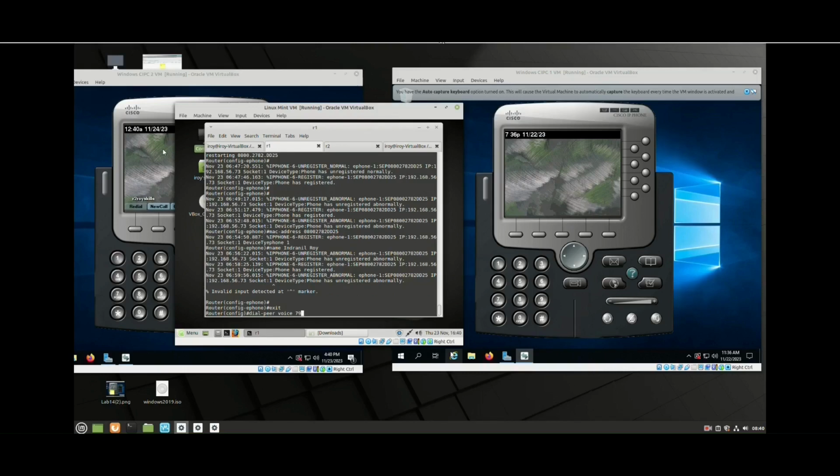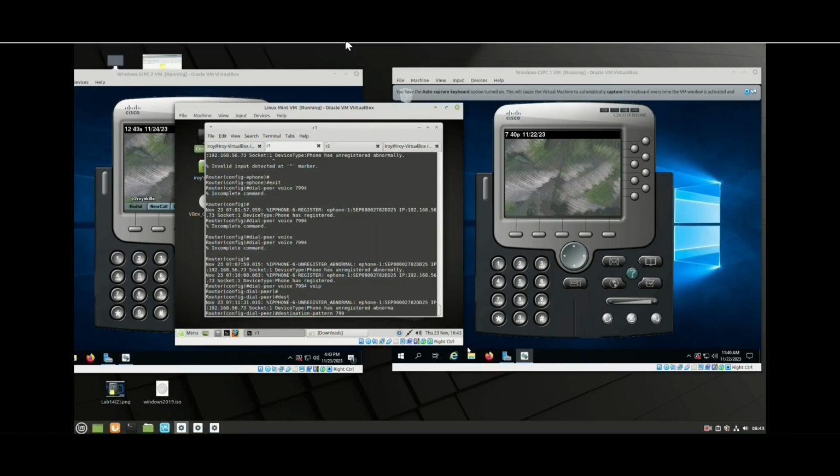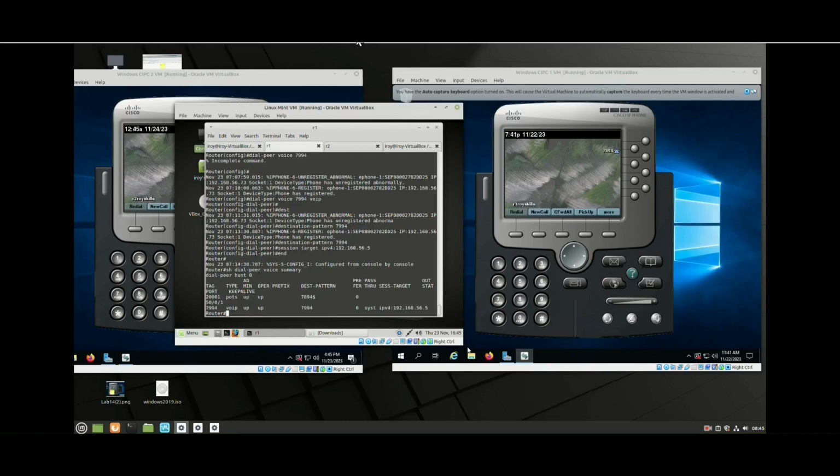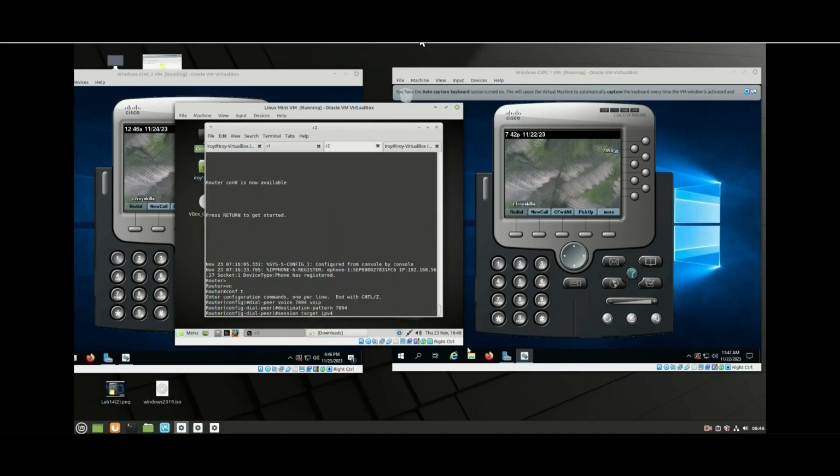Then I configured the dial peer. Then I configured the destination pattern and the session target for both R2 and R1.